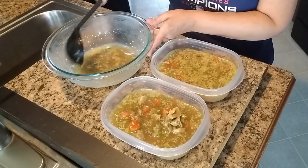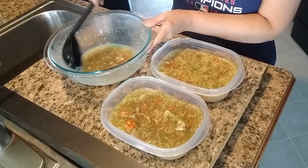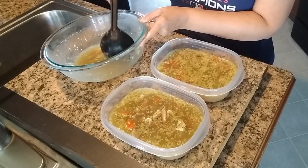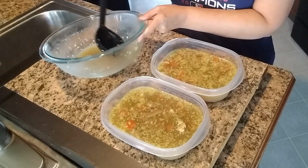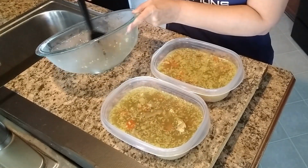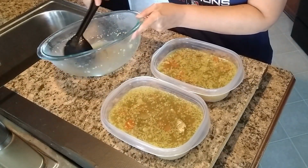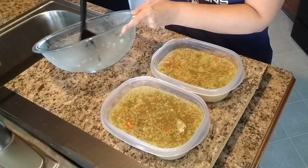It's been in the refrigerator, and Tammy's getting it ready. We're going to divide it equally. Each one should be enough in a container for us to have for supper again. And it's kind of good to have chicken soup in the freezer on hand. If I need to take it out and warm it up if she's sick, I can feed it to her if I need it, and she wants to get it quickly.